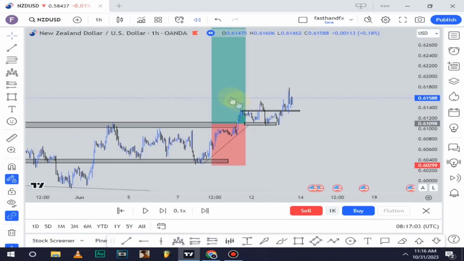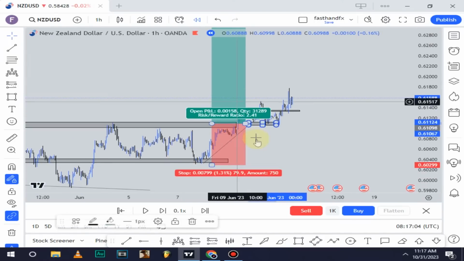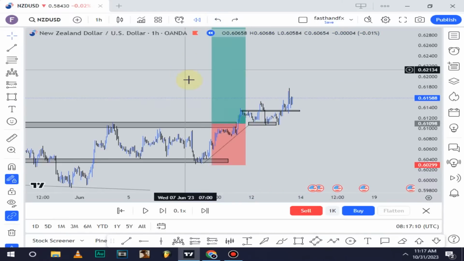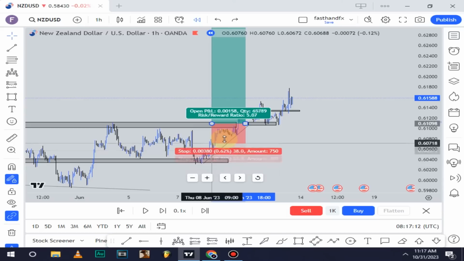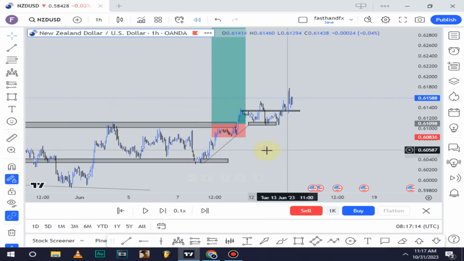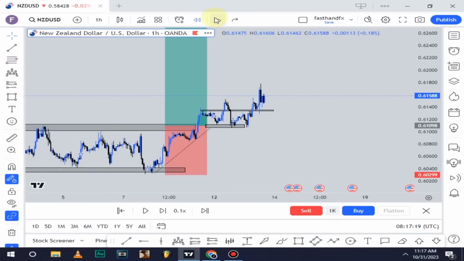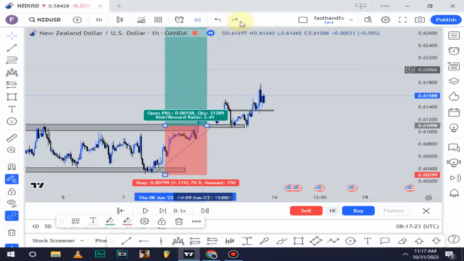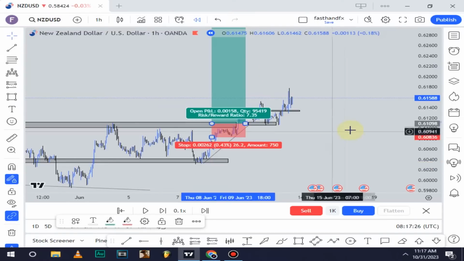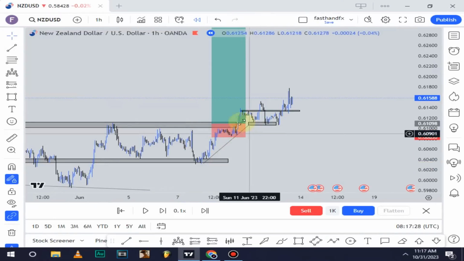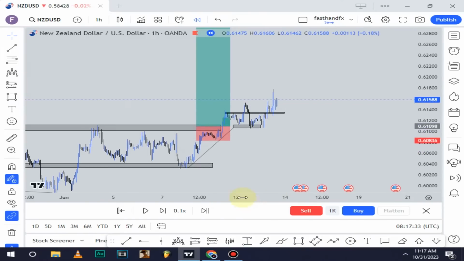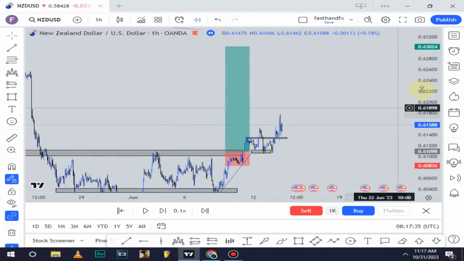Remember, I'm still in my buy entry position. Look at this, not been hit. All right, I'm still in my buy position. So that is where we come in and start adjusting our stop loss. So our stop loss should be around that zone, right? So let me just do this. Okay, all right, yeah, that's what's up. Let's just continue. So that is where our stop loss is. So we've just started adjusting our stop loss. So let's see, as the market plays out, we continue adjusting our stop loss, that is trailing our stop loss.